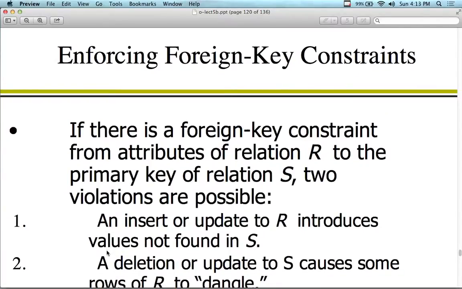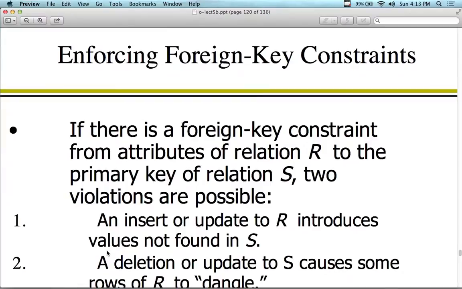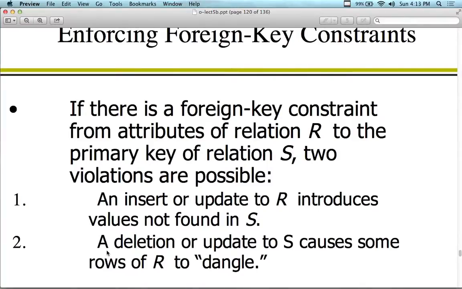So if there's a foreign key constraint from attributes of relation R to the primary key of relation S, two violations are possible. An insertion or an update of R introduces values not found in S, and S is the primary key part. So we've introduced a foreign key value that's not found in the primary key.